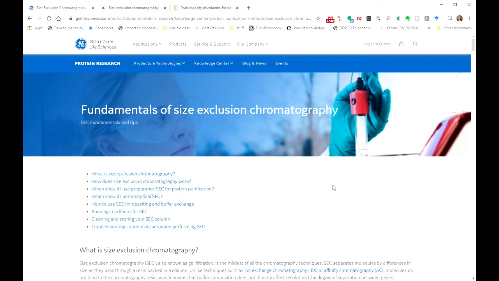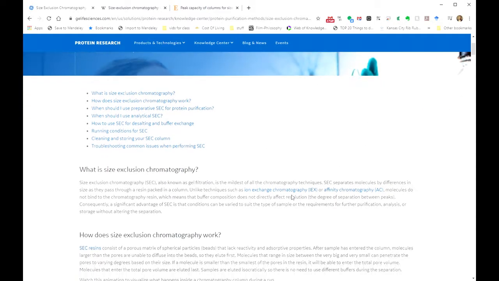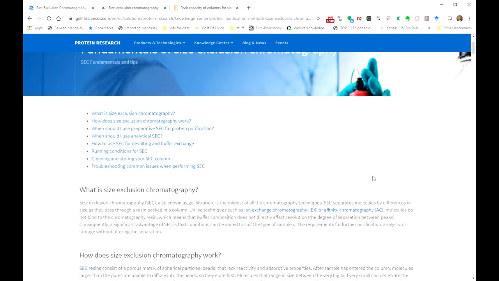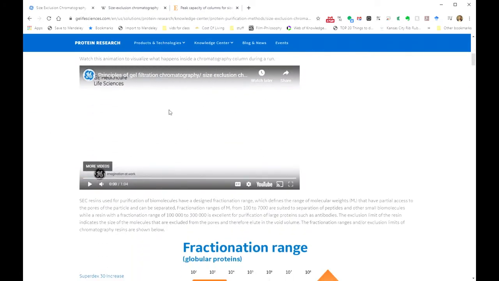And so the first thing I want to show you is this website from GE Health Care Life Sciences. It's basically their product page and sort of introduction to size exclusion chromatography. It's actually a really nice page, and I'm going to try and link to this, if for nothing else than for the animation that they show right here of how size exclusion chromatography works.